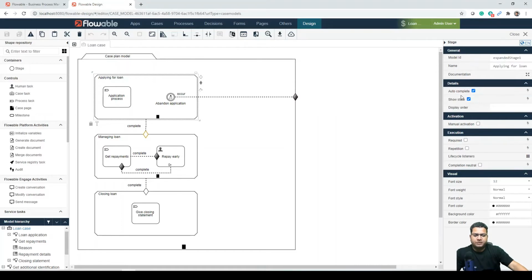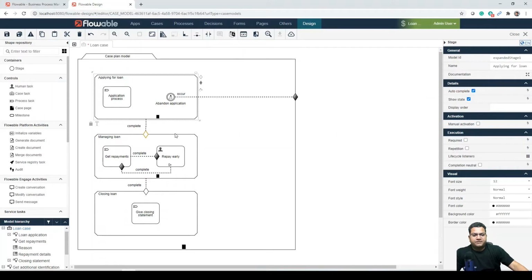If you look at the bottom of the case and a couple of stages, you'll see a solid black icon. This solid black icon shows whether autocomplete is enabled or disabled. So this is where you drive this. Setting a complete stage or case as autocompleting may be too wide an impact for some models. As an alternative, you can select individual elements and mark them as completion neutral.